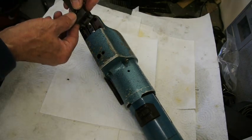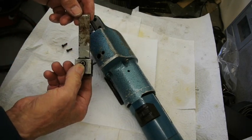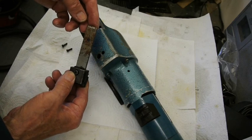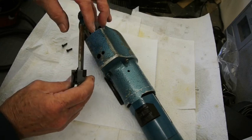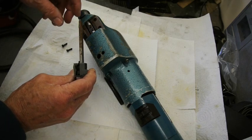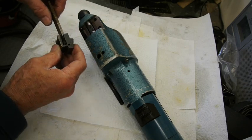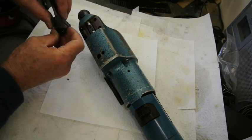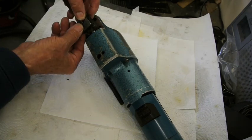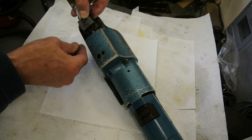Sitting on top of this is the actual scraper itself. This is a replacement, I think, that somebody's made up at some stage. It's missing the part that goes on the top here, and the carbide plate that actually does the cutting. But this is the genuine article for going onto here, and it's held on in that position there with two screws underneath.